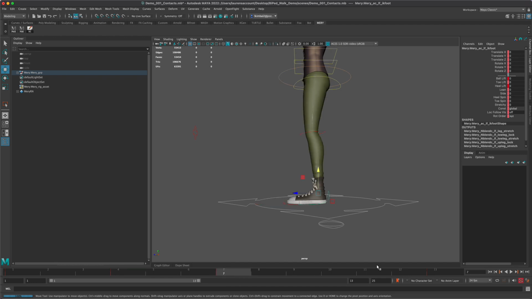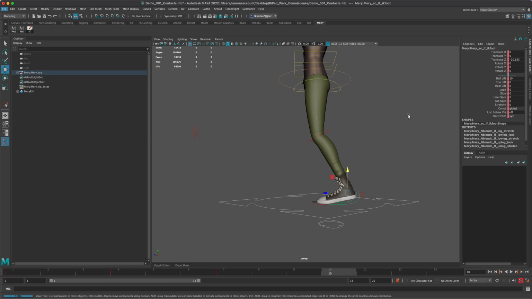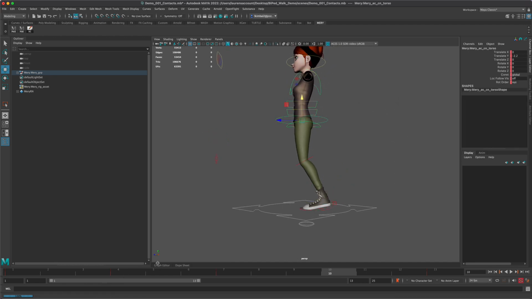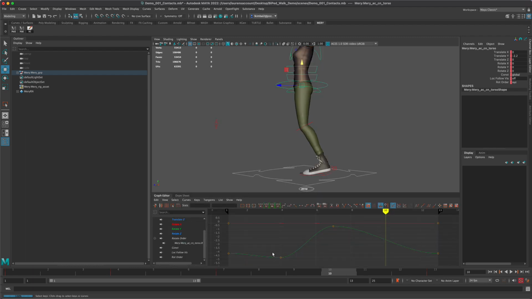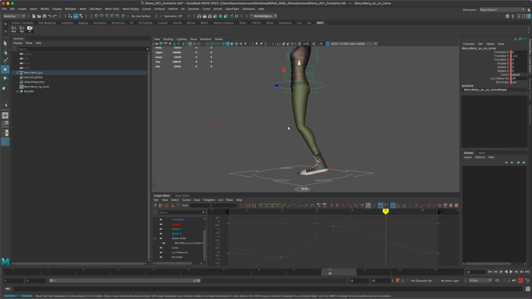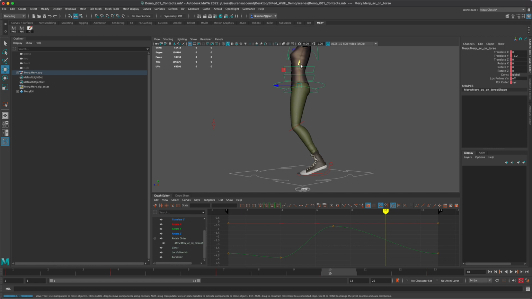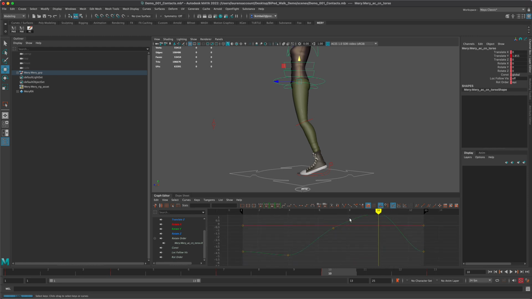Let's worry about the up position. That's going to be frame 10. All right, so this is when Mery needs to start going up a little higher. If we grab her root control and we go to the graph editor, we can see that naturally it wants to interpolate downward. So we want to bring this up. Before we do that, let's bring this heel up some more. Let's go to ball lift and just bring this up some more to 20. Let's bring her torso up. See that? Much better.